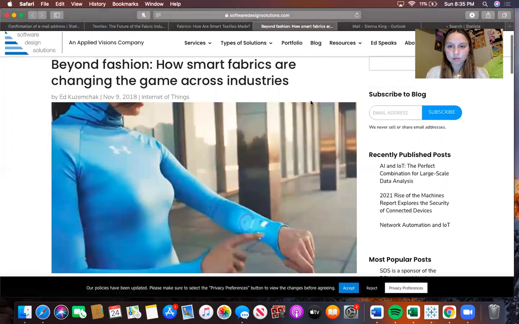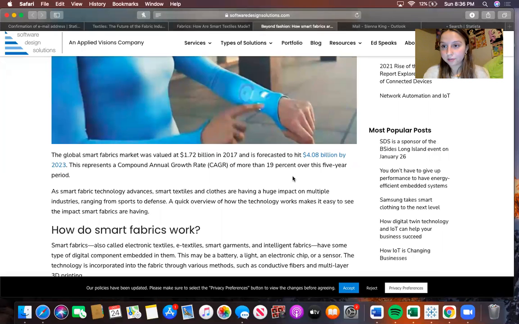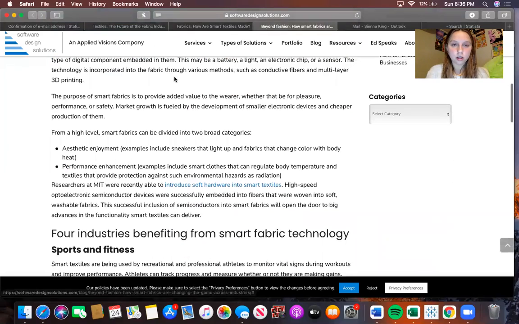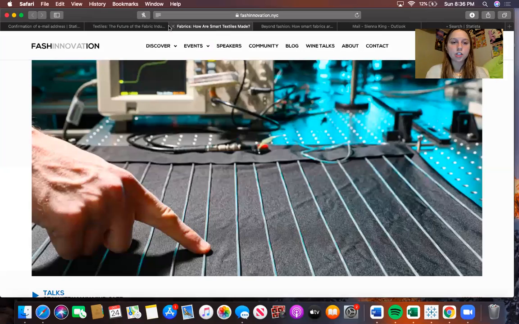Smart textiles. Lululemon could easily get behind this. Oh, you want to buy a new Lululemon jacket? Buy one that can tell you your heart rate, and buy one that can tell you if you need to get up and walk 6 miles or run a few laps around your house because things aren't looking too great inside your body. Imagine if your shirt could tell you that. Another great thing, like I said, it's great to know your data.